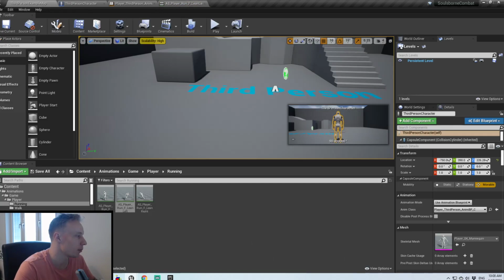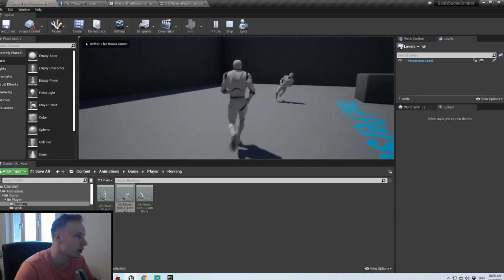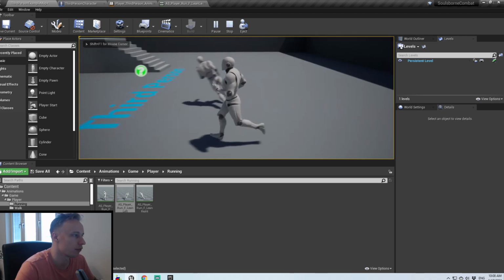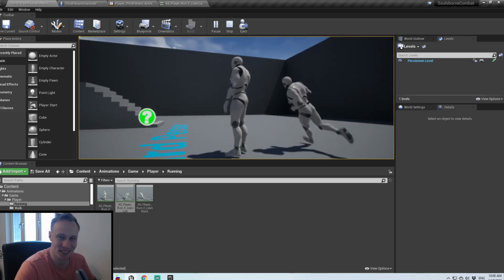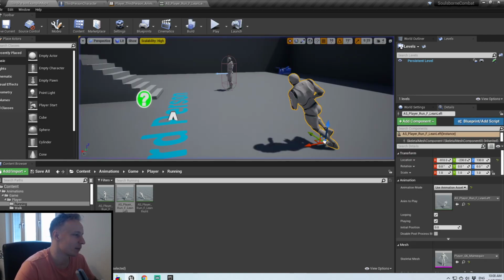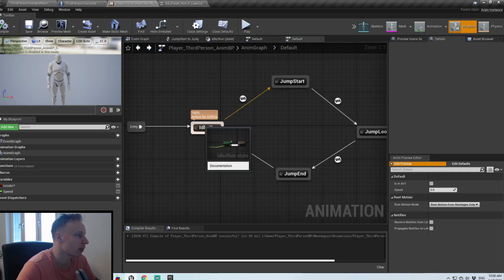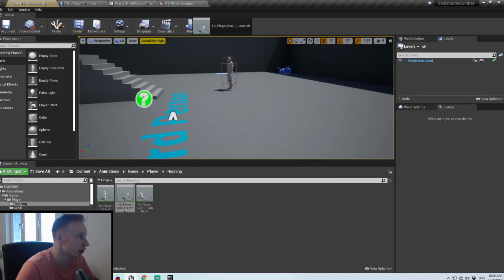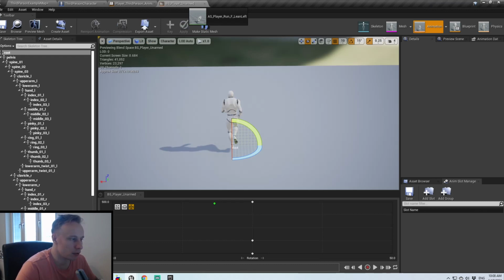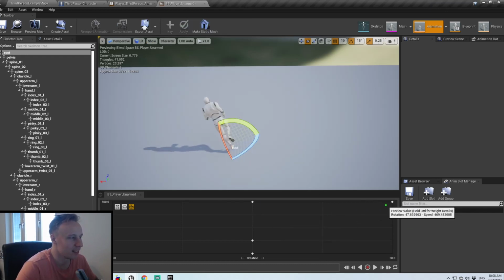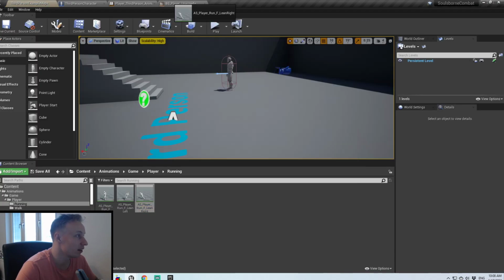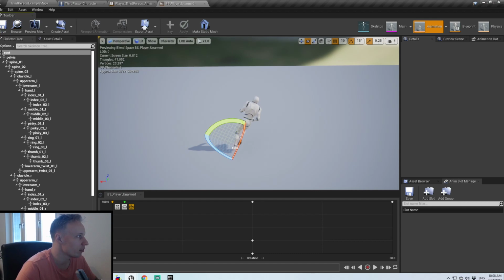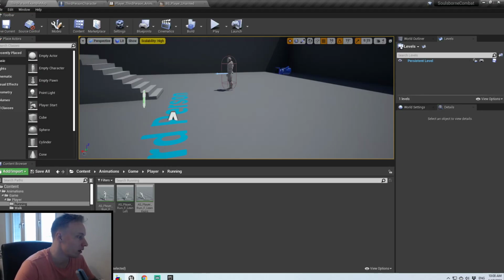So now we have leaning animations, as you can see. There is a lean, yeah. It's a very strong lean, so it might be a little bit too much, but yeah, you can see it's working. So in this blueprint, we now want to use these ones, the rotation variable, to actually add the lean. So lean left, might be wrong about this, but the lean left should be to the right, and the lean right should be to the left. I'm fairly sure, I'm not entirely sure.